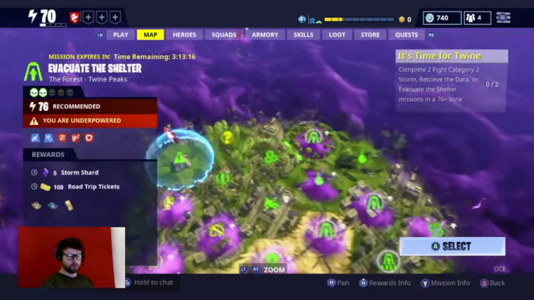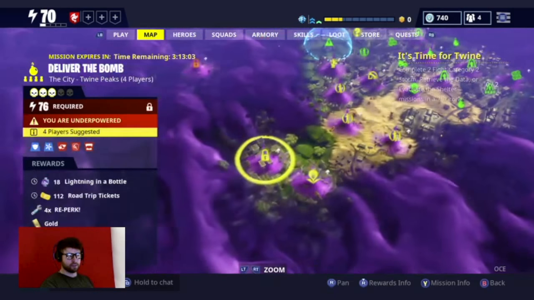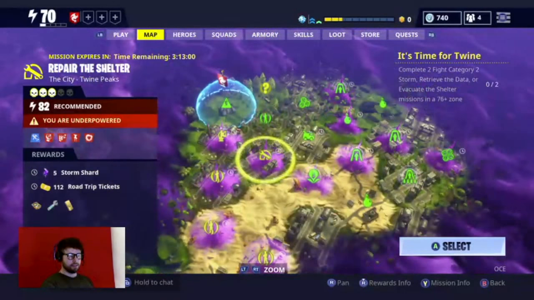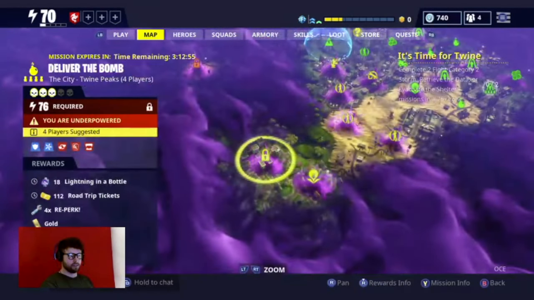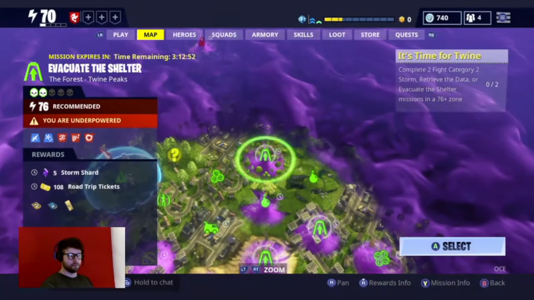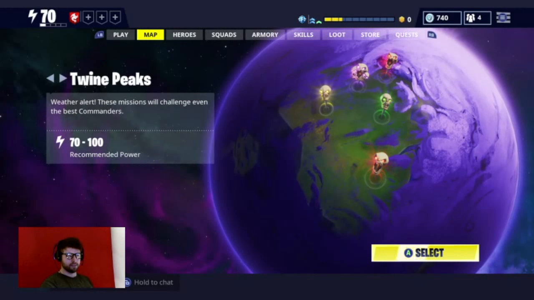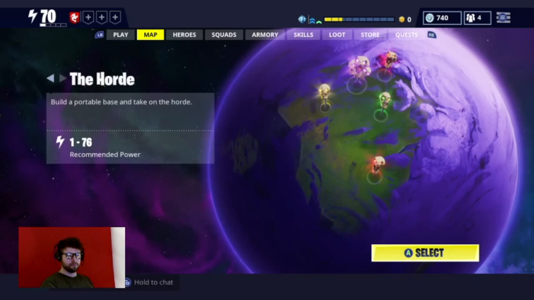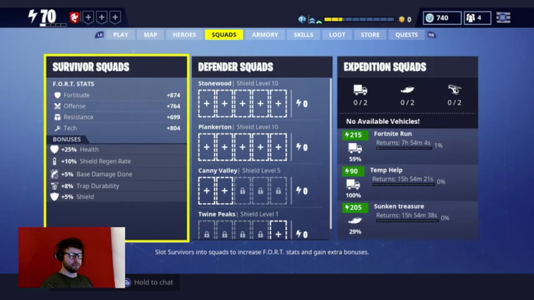And of course, always check Storm Shield 1 if you want to know what mission alerts are currently available. A couple of survivor missions here. I'm PL70 in Twine, but I should be able to do any of these. Let's see, 76 missions, but some of these 82 missions might be a bit of a stretch for me to solo. You can always use the defenders. I like to use sniper defenders, sort of obliterator on them, which is just a fantastic weapon, by the way.